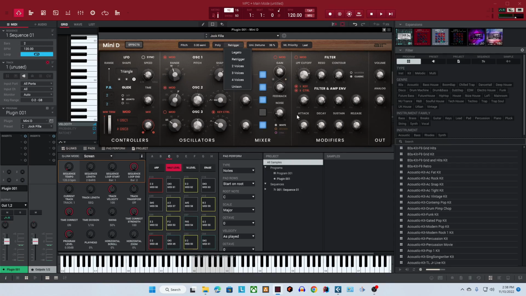Jock Filler. I think that one's interesting. I'm not sure if I could use it for anything, but it's kind of messy and interesting the way it works. Max Pressure, this one's pretty decent.